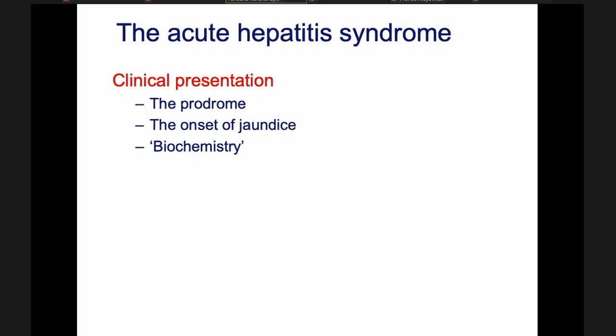Along with that, they also normally have some nausea and may have some vomiting. If you ask them, sometimes they might say their urine color is a little darker than usual — maybe a little orangish or even like plain tea. When you examine the patient, you might find there is a tender hepatomegaly. If you do the liver biochemistry, the serum ALT and AST will be very, very high — usually at least five times the upper limit of normal.